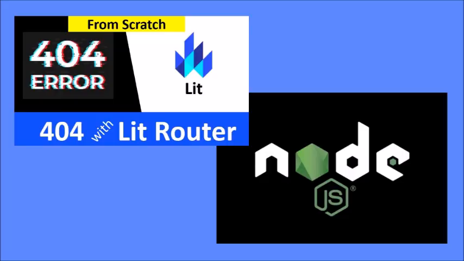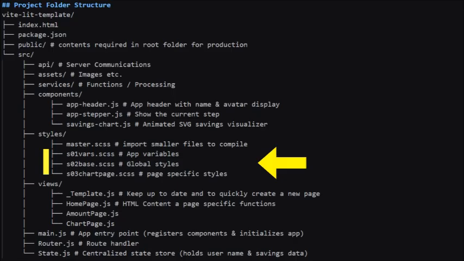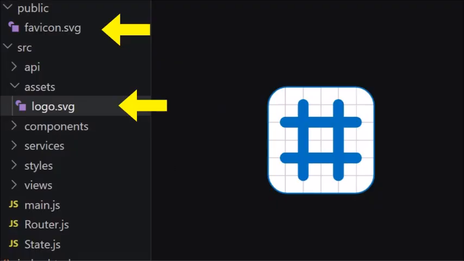We have a basic SPA template. This is basically a copy from an earlier video. I'll leave a link for the video in the description, and we are using Node version 24. First of all, we have the folder structure, keeping it very flat and easy to locate all the files. And using sequenced numbering can help you quickly debug CSS styles by clearly knowing the order of the styles. Favicon images in public get saved in the root folder, and the assets folder is for the images you use in your app.